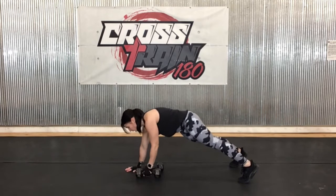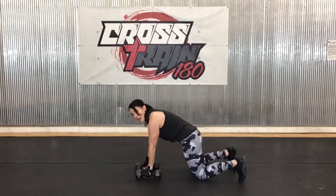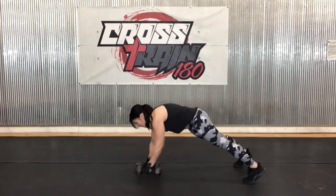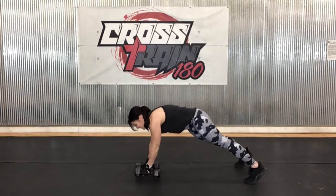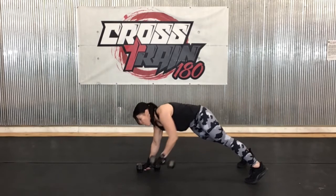Keep that core strong. You can be on your knees. Pull that weight back to the hip. Row. I know it's hard. I know it's testing you. Do what you can. And one more, we want to balance.